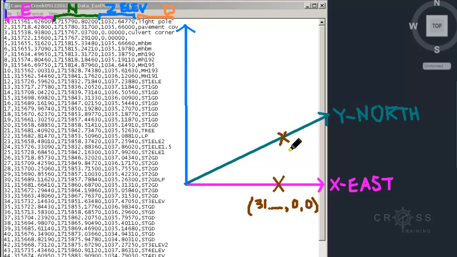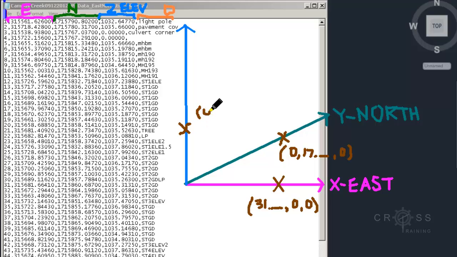And then over here, somewhere along this line, is going to occur our Y coordinate, which is at 17,157.90. So again, I'm going to do the same thing. I'm just going to abbreviate again. I'm going to call this 17. Actually, it starts with a 0, and then comma, 17, dot, dot, dot, dot to include the rest of those long numbers, comma, 0. And I'm going to put this in brackets to indicate that point. And then we have our elevation value, which is up here somewhere. So maybe it's about here, taking a guess.